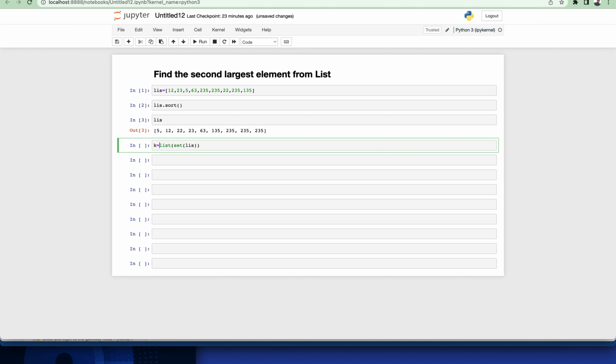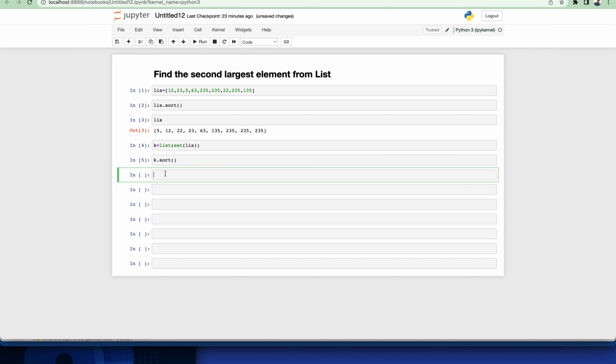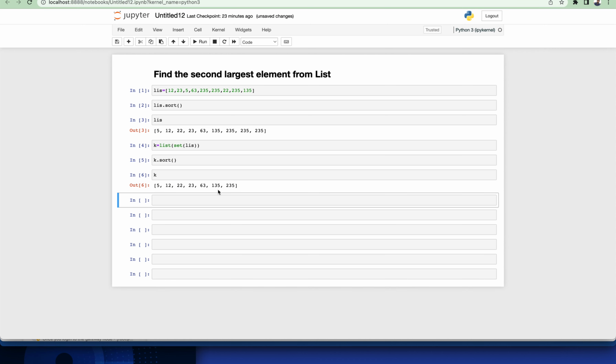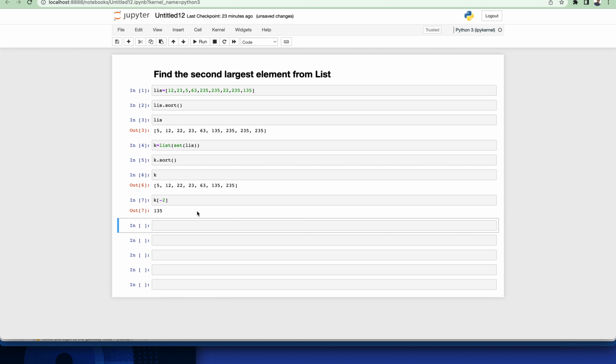I'll name it as k, then I would say k dot sort. If I'm printing k, now this is exactly sorted out, and if I access the second last element, that will be the second largest element of the list. So this is one method.